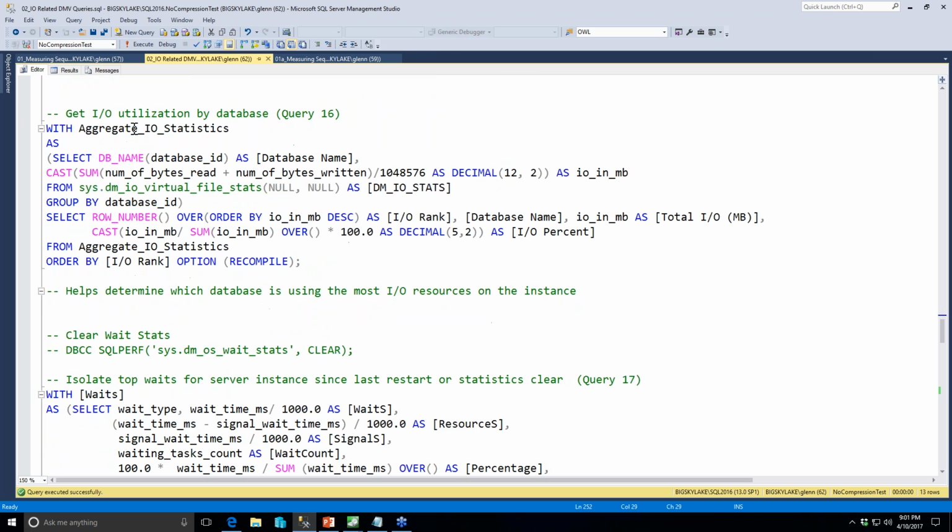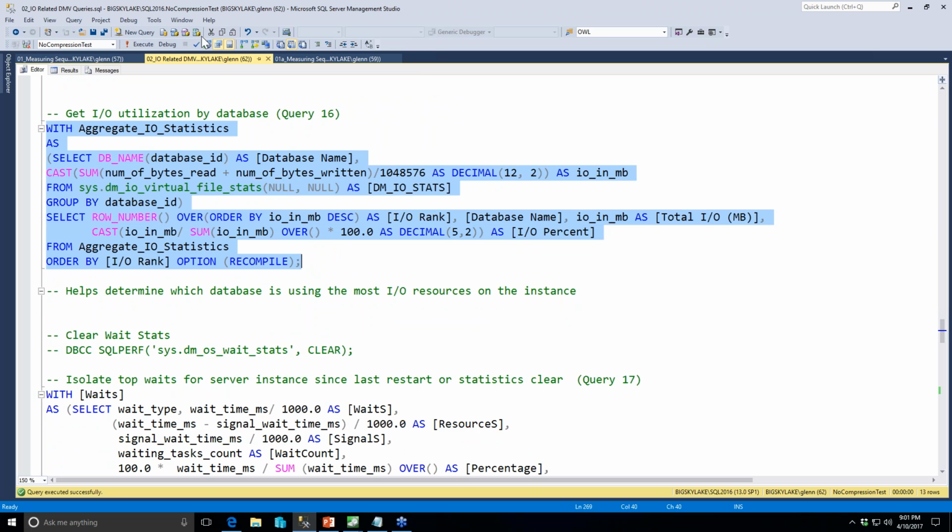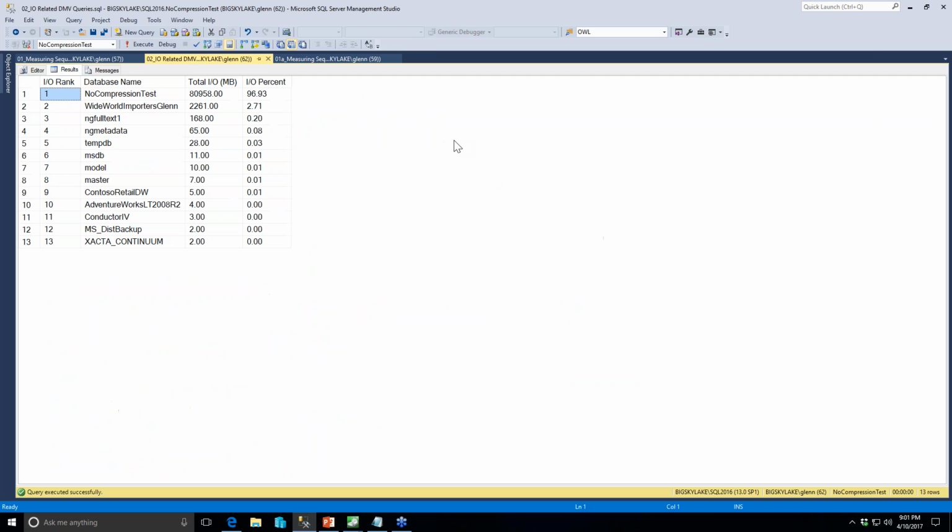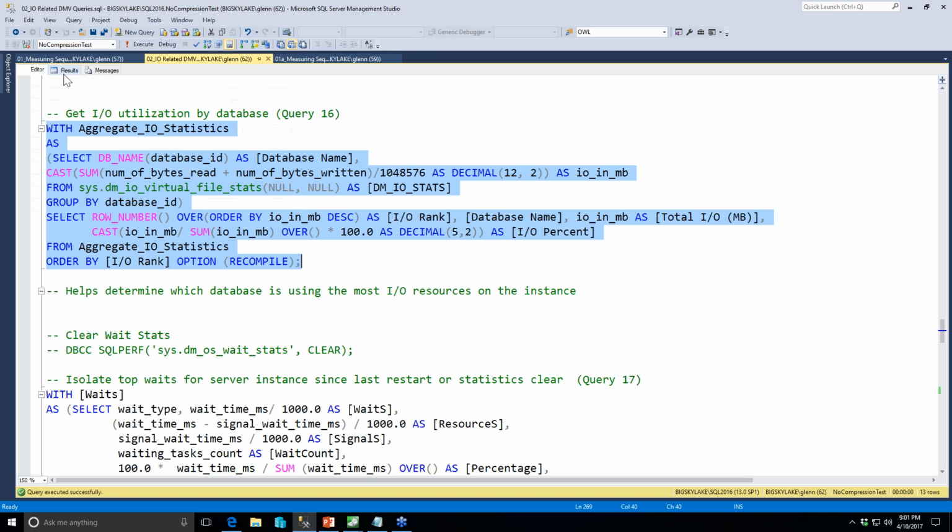All right, the next one shows me, okay, which of my databases on this instance are using the most I/O cumulatively? So when I run this, you can see this database is using the vast majority of the I/O. And these numbers are cumulative, by the way. So this is since SQL Server has been running, and it also includes everything that you've done, not just your regular workload, but index maintenance, running DBCC CHECKDB, running backups, everything that touches that database. But now I can see this guy is the main culprit.